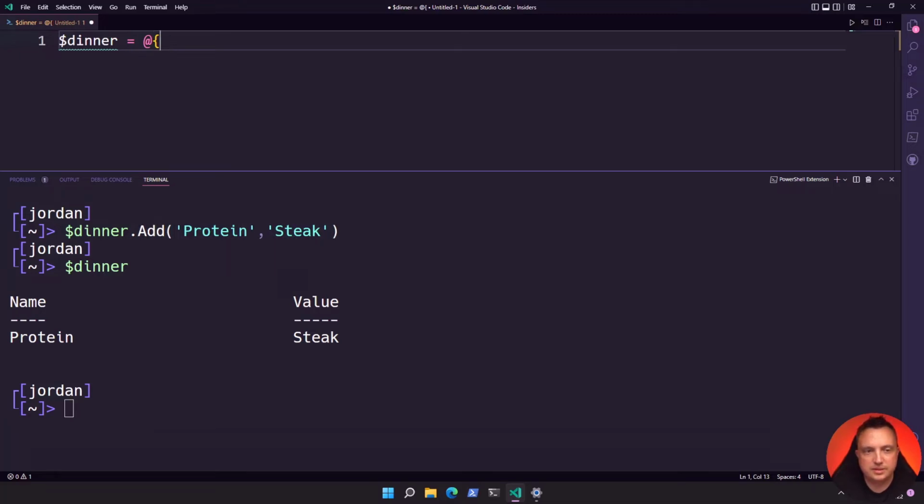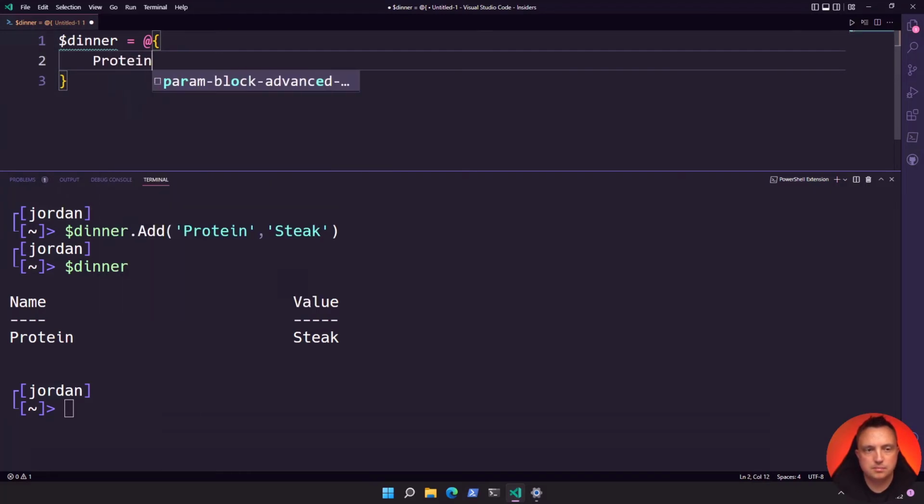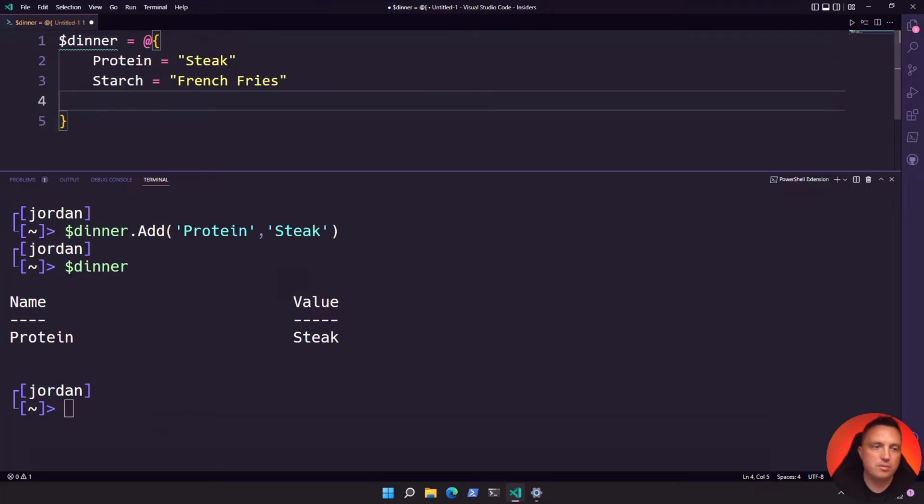Now, I didn't have to do an add like this. I could have built this at the start when I first created the hash table. I could have done something like protein equals steak, and starch equals French fries. And I could have added one more just because.